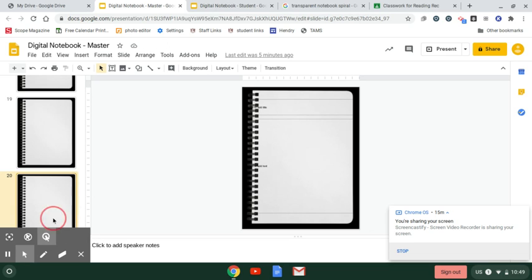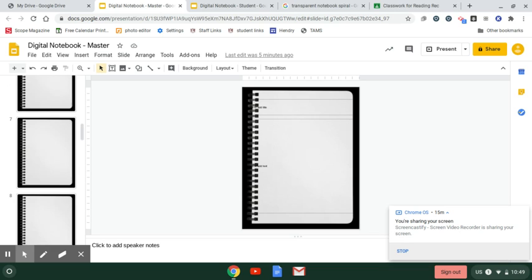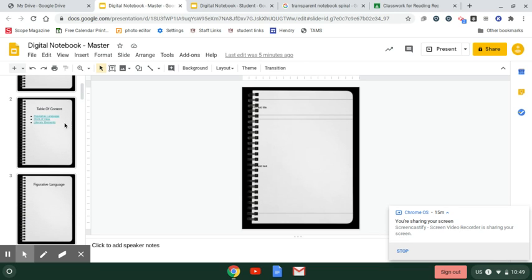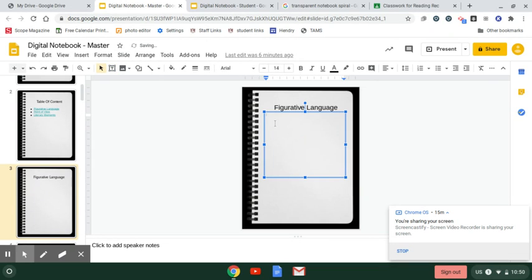So for instance, whenever I come up here, and let's say I want to add to the table of contents or to figurative language, we'll click on figurative language. I'm going to add a text box. Let me make it a little bit bigger just so you can see it.